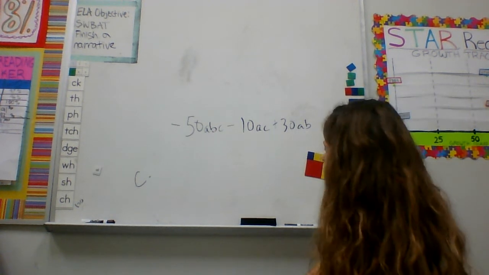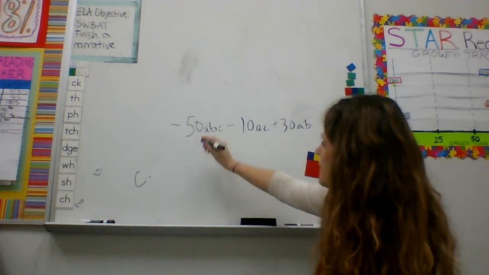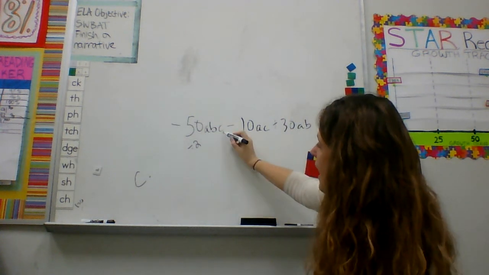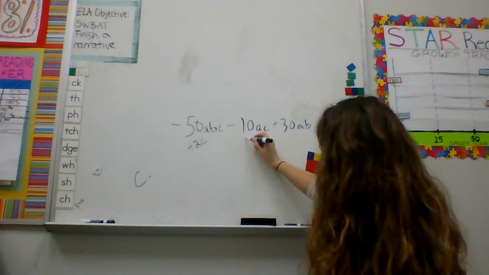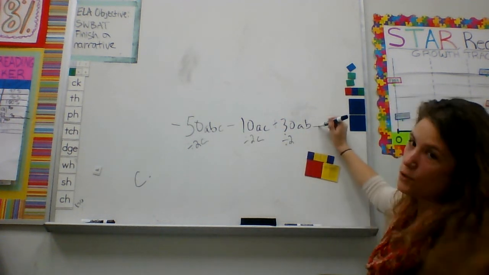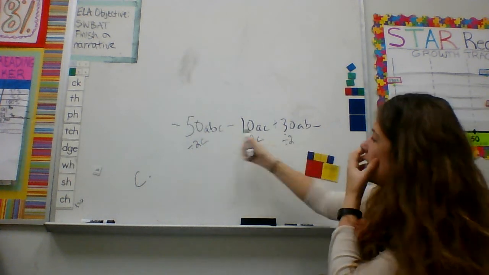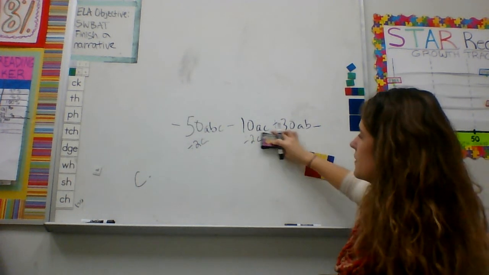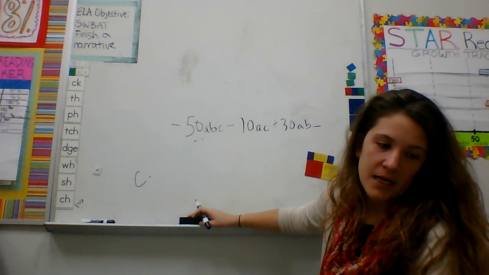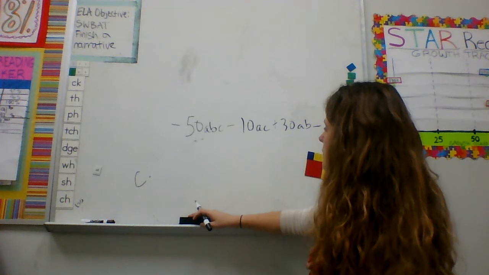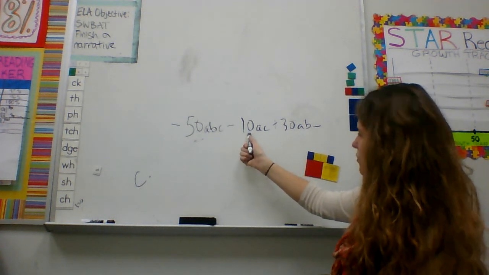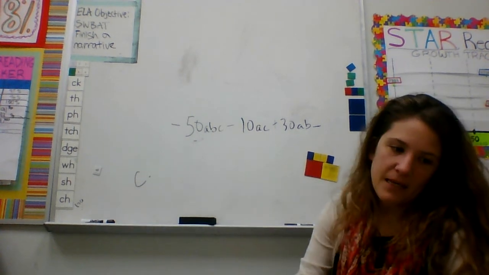Now I'll keep going. 2C. Well, I need to look. This is divisible by 2. 50 is divisible. You can divide 50 by 2, and there's a C in it. This you can divide by 2, and there's a C in it. This you can divide by 2, but there's no C. So C is not a common factor throughout all three of these. So that one, D, is not correct. E, 2BC. Again, this is divisible by 2 and has a BC. This is divisible by 2, but doesn't have BC, so that can't be it.